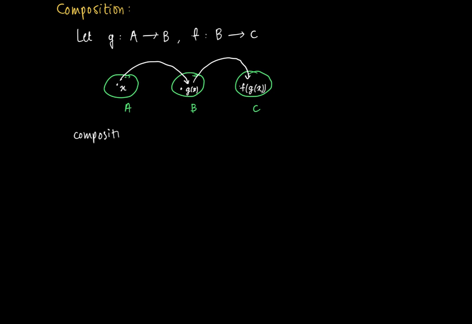So actually what we did to the element x, we made a composition of f with g. So this is denoted as f through g. What happens to this element? First we apply g of x, and afterwards we apply f to g(x).